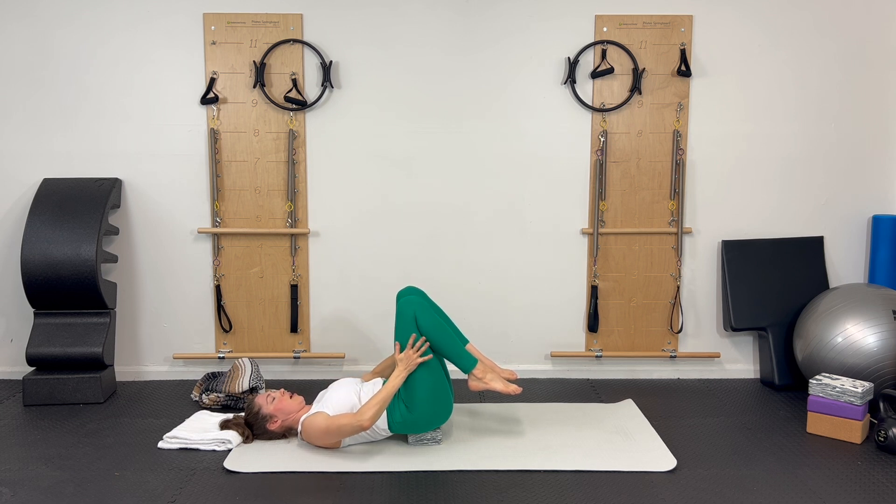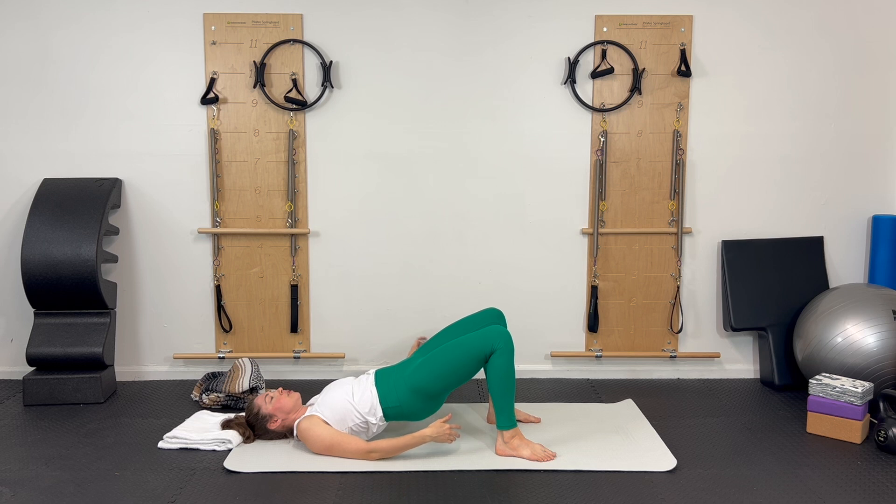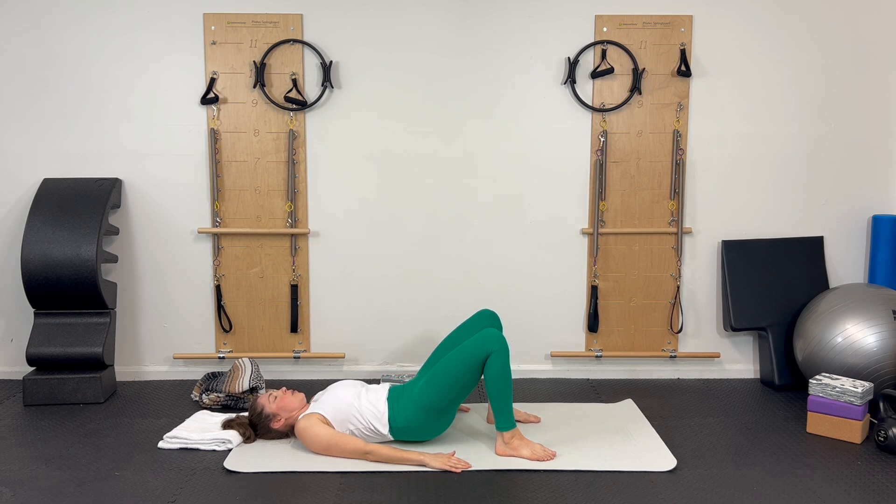Then take your hands to the outsides of your thighs. Push in with your hands but out with your legs, and take three deep breaths there. Inhaling — exhale, pelvic floor, belly. Keep this pressure consistent the whole time — out with my thighs, in with my hands. Exhale, pelvic floor, belly. And keep yourself stable as you bring one foot down, the other foot down. Step your feet a little bit wider. Pull like you're going to pull your feet under your butt towards the block, activating your hamstrings and glutes — you can use them to lift up off the block without shearing your sacrum. Take whatever's underneath your pelvis to the side. Hinge down or roll down, whatever works for you.